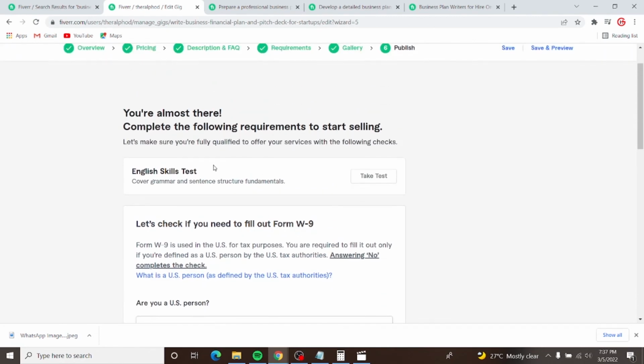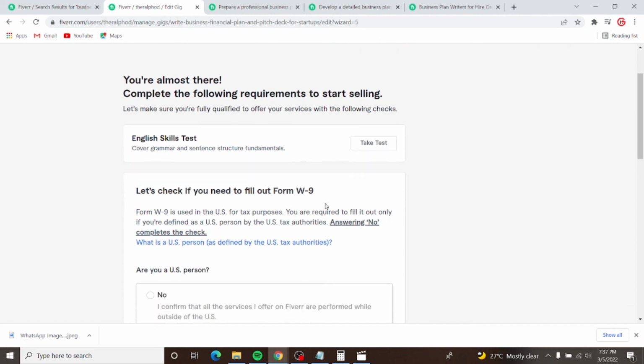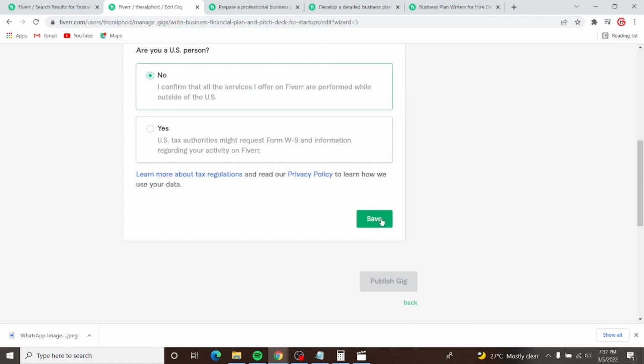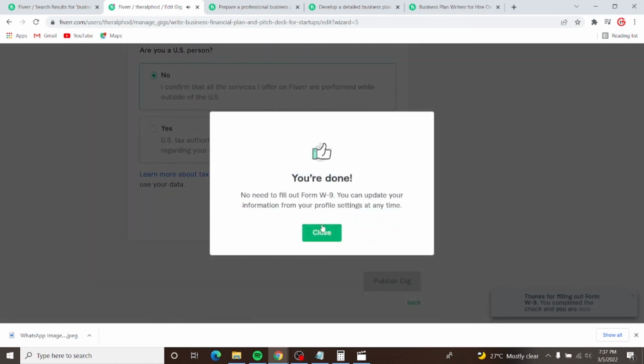Okay, so since you're just starting on Fiverr, you'll be asked to take a test, okay? And it always asks this question. Let's check if you need to fill out form W9. I think this just pertains to people who live in the US. So since I don't live in the US, I'll just tick no there, and then I save it. Then you are done. All right, you close it.